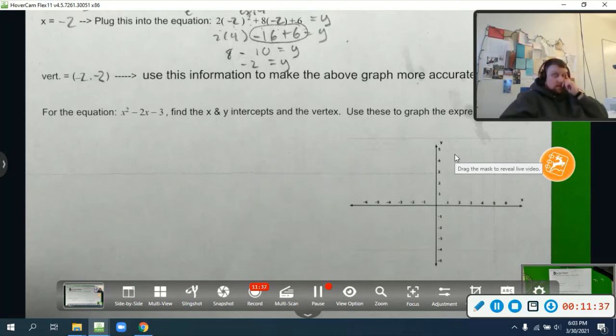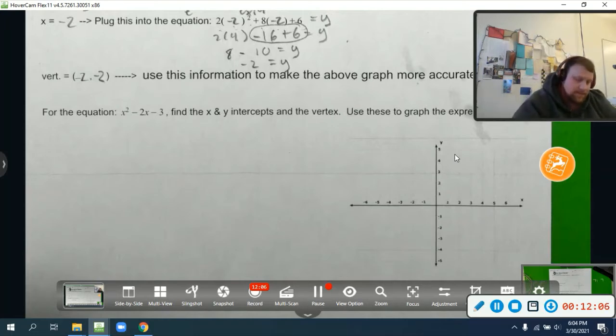Don't forget, you know the y-intercept right away, right? And we know how to use the zero product property along with generic rectangle and diamond to find the x-intercepts. And then we just learned how to use those roots to find the x value for the line of symmetry, which is also the x value of the vertex. And we're going to plug that in and find our y value of the vertex so that we can have the coordinate of the vertex. I know that's a lot. That's a big sentence I just used. Go ahead and start. If you have questions, feel free to type them in the chat as I am answering them. Let's do this.